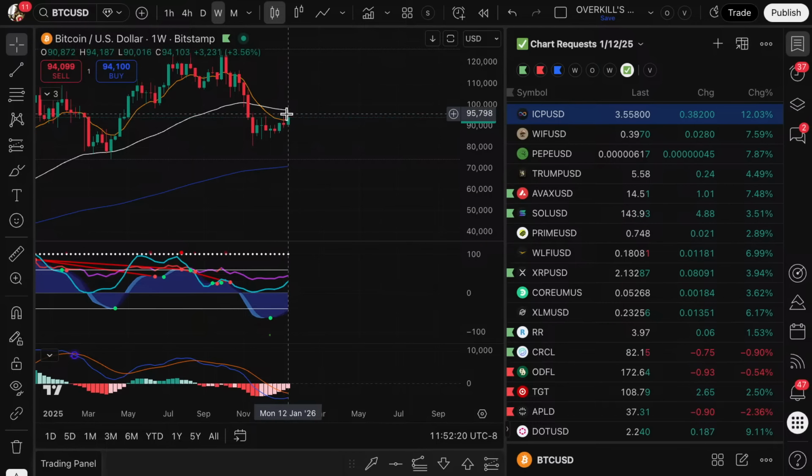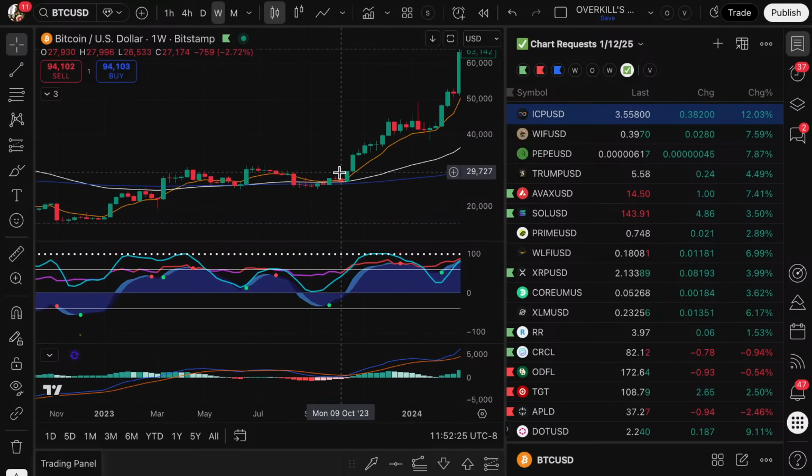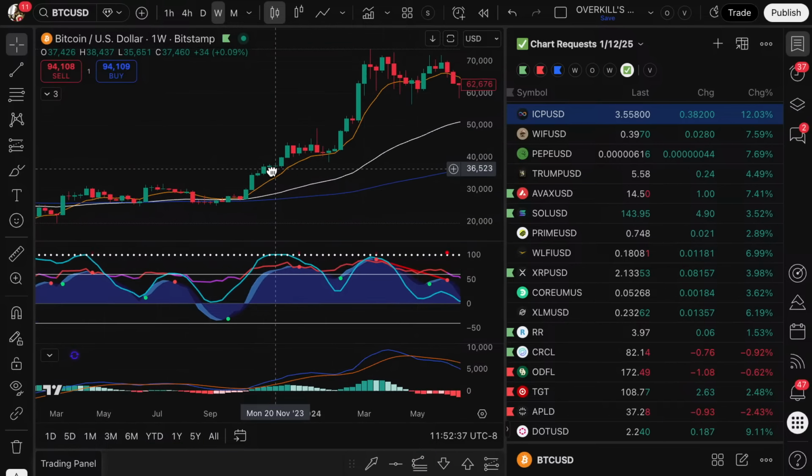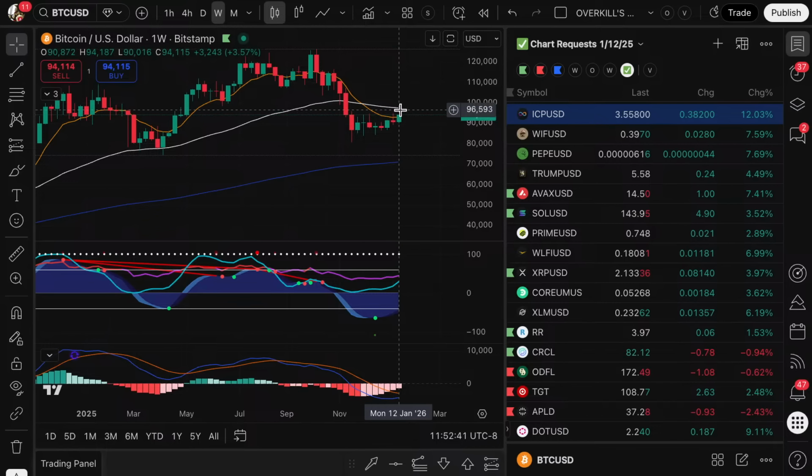We're breaking over that orange line, which is the 9-day moving average. Normally when you break up above the orange line, again, that's the 9 EMA. If you're looking at a weekly chart, it would be the 9-week moving average. Normally, when we break up above it is when the trend starts to fly. And you're seeing that's breaking up above it here today. And Bitcoin's looking very, very strong.